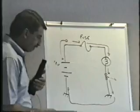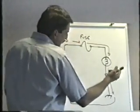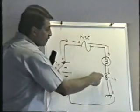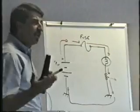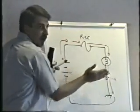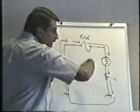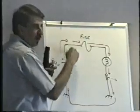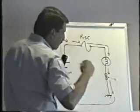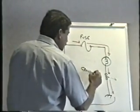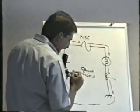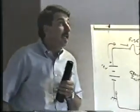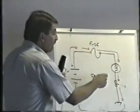Now a weird thing about this circuit: the switch is not in the source path — it's in the return path. Does it make any difference where I break the connection to turn the light off? It really doesn't. If I break it in one place, I break the current flow everywhere in the circuit. This switch, instead of switching the source power on and off as you'd expect, switches the ground in and out. It's called a ground switch, and this is actually the most common way to control things in electronics when dealing with turning light bulbs on and off.